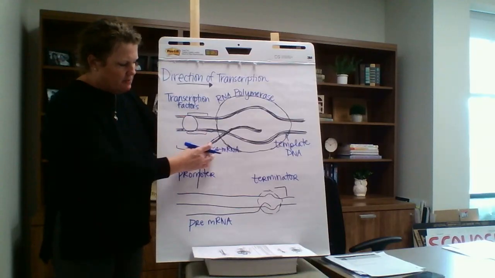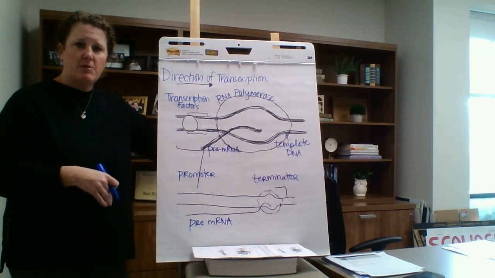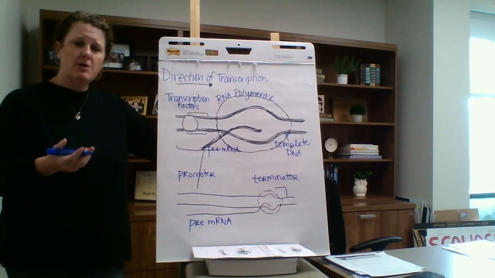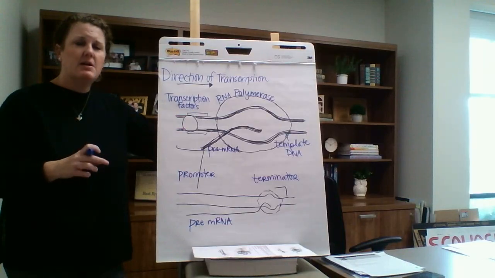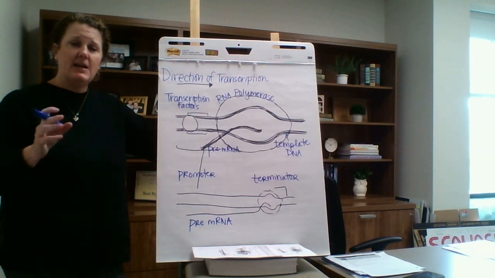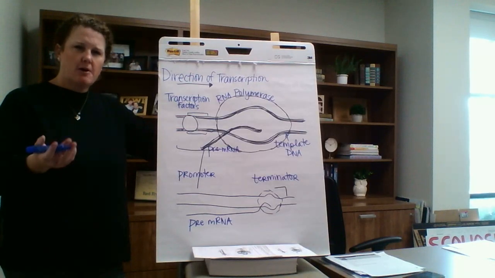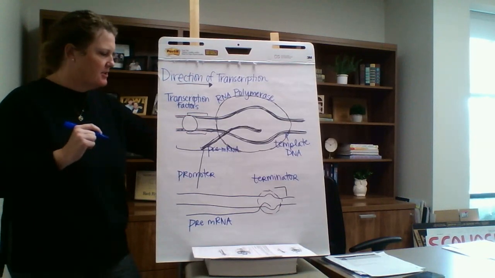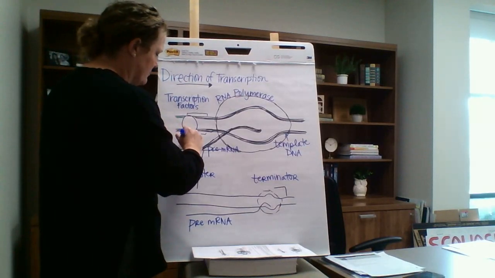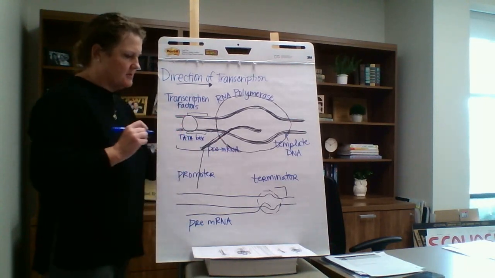Now, this whole sequence is what we call our promoter. Our promoter is where that RNA polymerase binds. We've already labeled that down here. But typically what you'll find in the promoter region is what we call the TATA box, okay? It's a sequence of TATA that is just part of that regulatory sequence. We'll talk about that a little bit more in the gene regulation notes. So what you're labeling right here is the TATA box. So it's TATA and then the word box, okay?